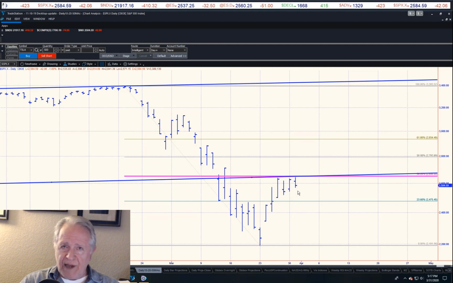This is strictly technical, has nothing to do with cycles or cycle projections. I wanted to show you this because when you see this on the technical side of the market, you begin to look perhaps at the cycle projections with a slightly different perspective. So let's go to our cycle projections now.